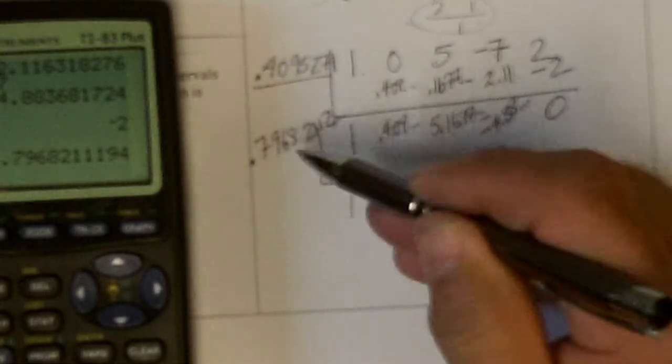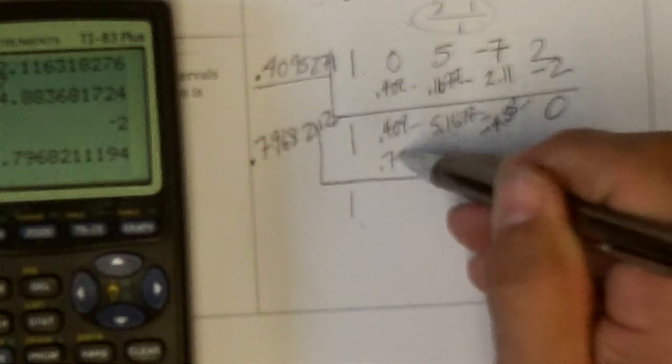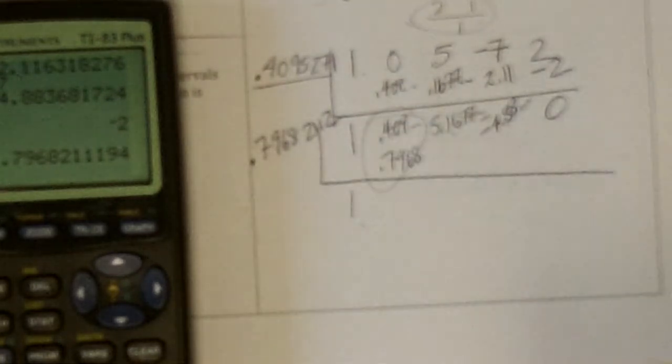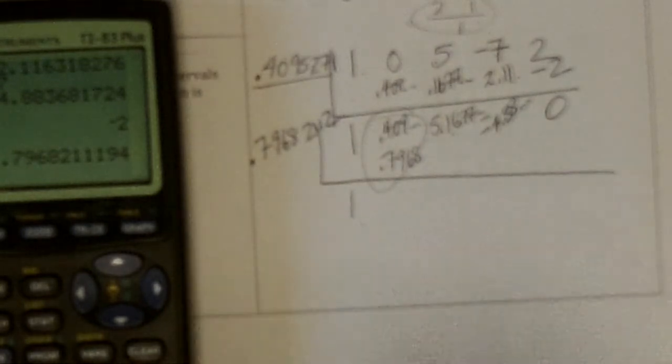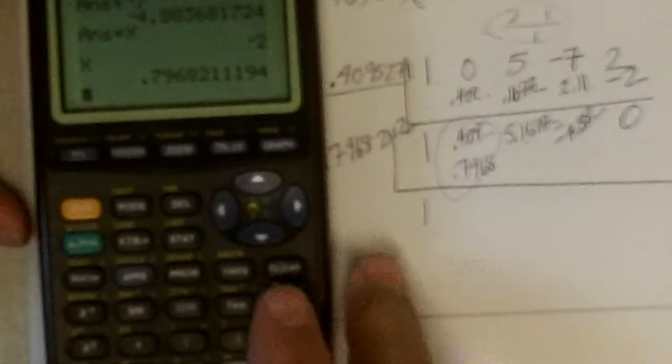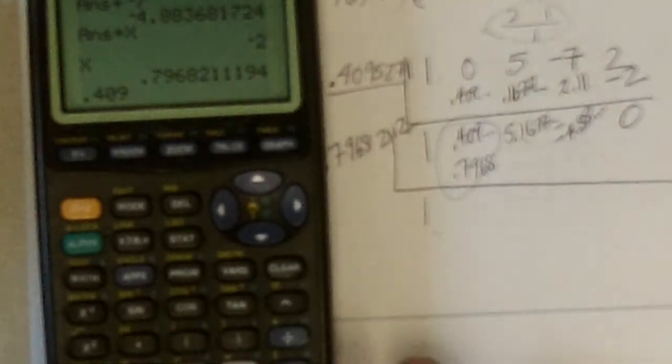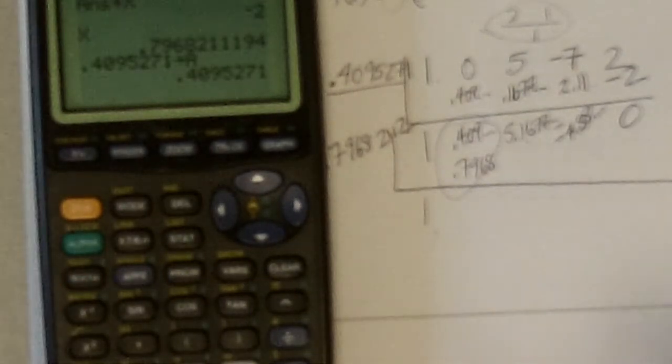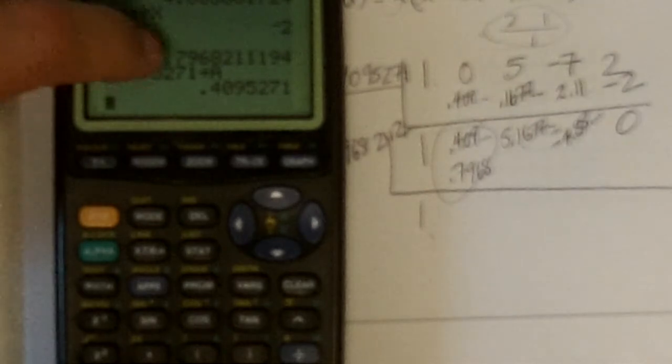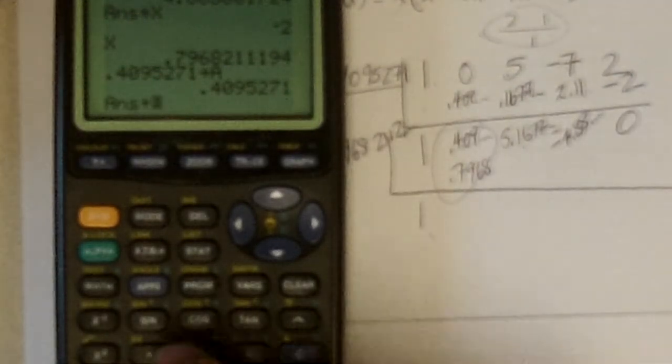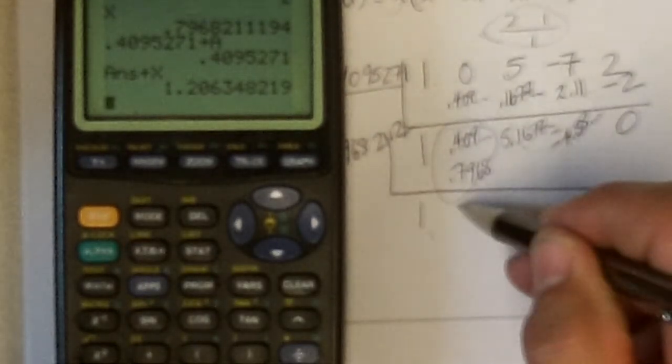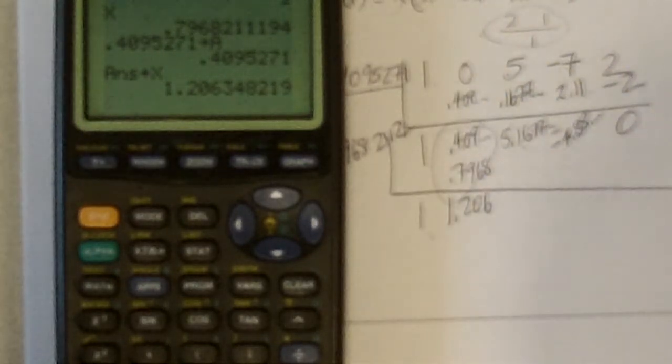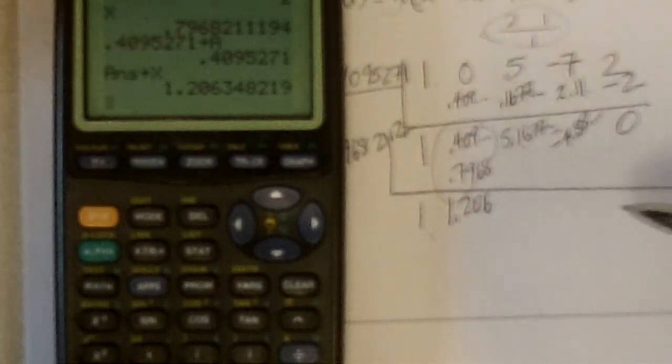So we will use that to try to figure out what this comes out to be. So one. Plus zero. One times this. Is what that X is. Point seven. Nine. Six. Eight. And I need to add it to that old X. Which I just lost. I should be. I get close enough here. If I just use. Well I'll type it in here. Because I have it here. I should have saved that in a different letter. Let me do that. I'm going to type in. Point four. Oh. Five. Two. Seven. One. Five. Two. Seven. One. I'll store that in A. Okay. So. That's my A. And I have to add it to my X. Plus X. And I get this answer. Of. One. Point two. Oh. Ooh. Shouldn't have gotten that. So. It looks like something got fouled up on this problem.